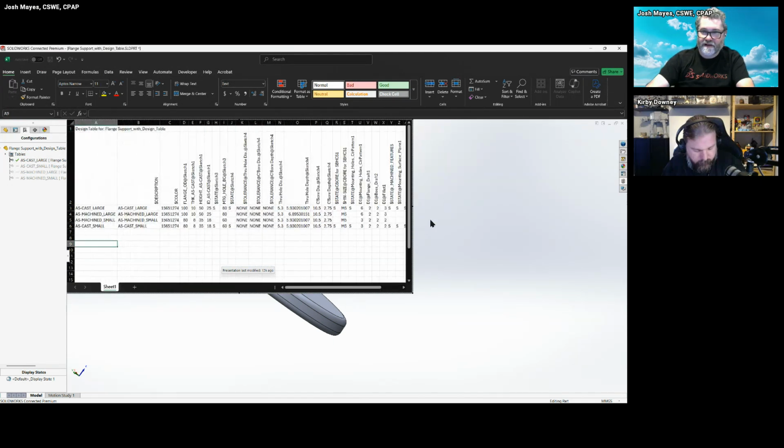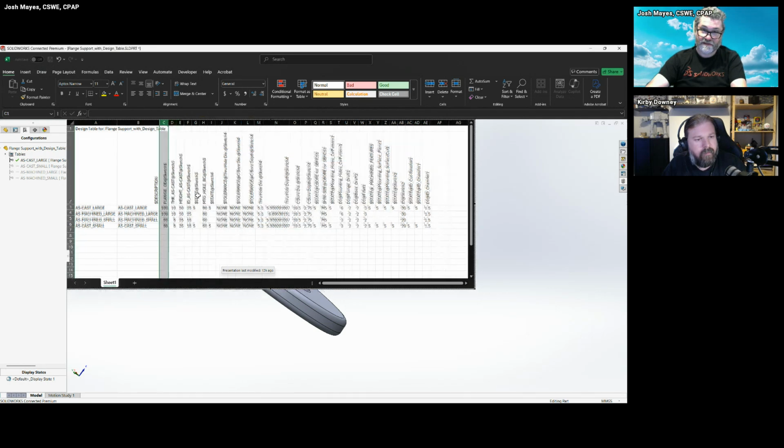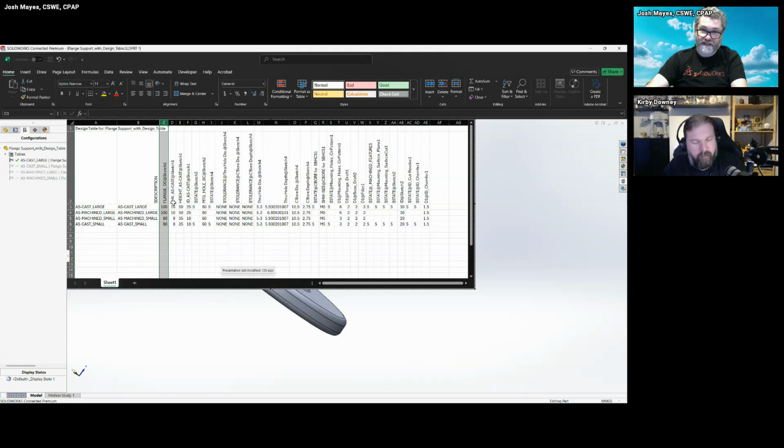And so it already recognized that I've got 4 configurations, and here are all the things that vary. Now, I don't need to vary color in this case, so I can delete that one. Now the flange OD, this is one important thing. When I was setting this model up, I named my dimensions. I mentioned earlier, by default, dimensions are named D1, D2, D3. Sketches are named Sketch1, Sketch2, and so on.